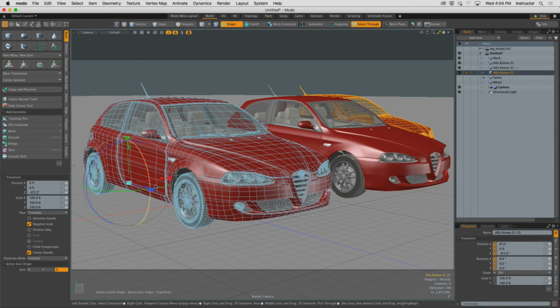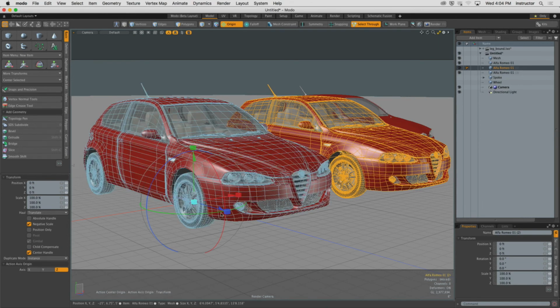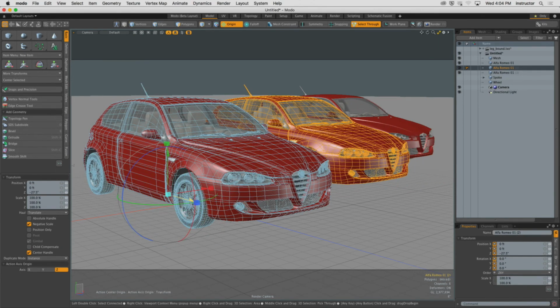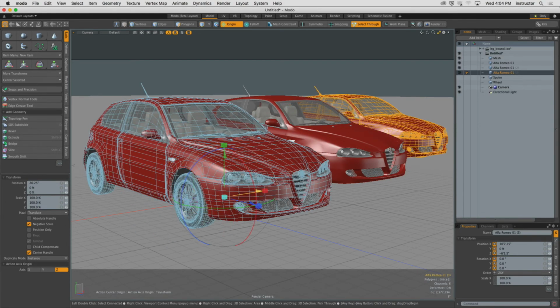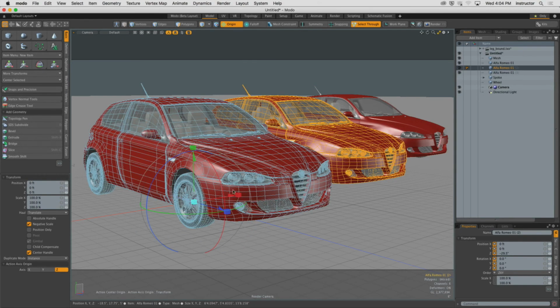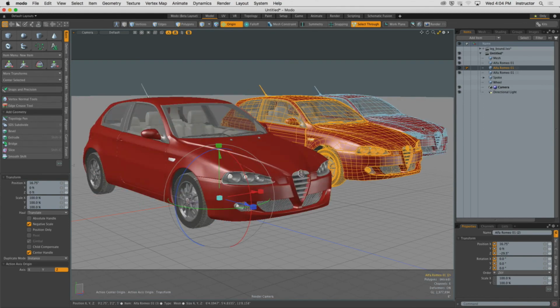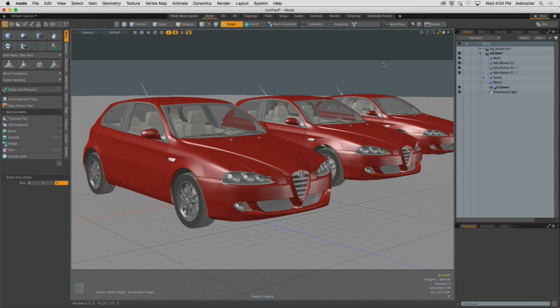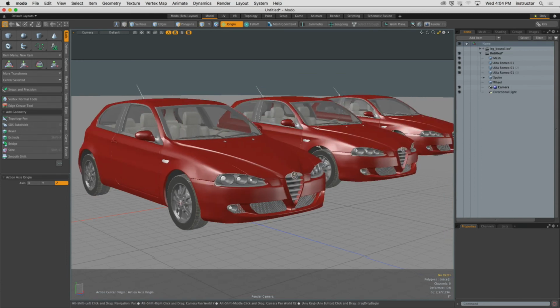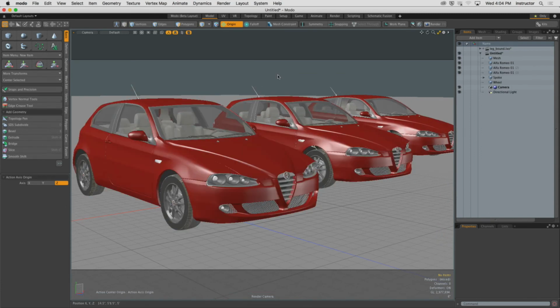Let's make an awesome car commercial. This is how they always do in the car commercials, right? They're all lined up. They really do. They're always at a diagonal. Why are they always at a diagonal? So you can see all of them, right? All right, so now I got 3 Alfas. Let's pretend that I'm making a car commercial. Let's render it now.